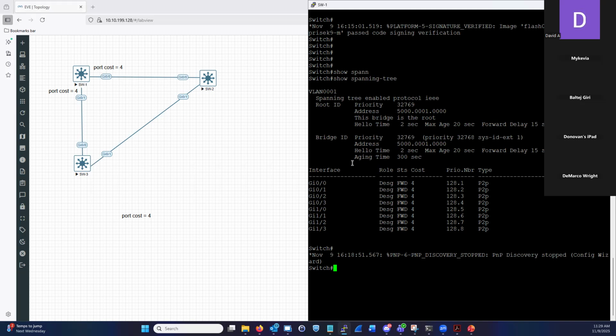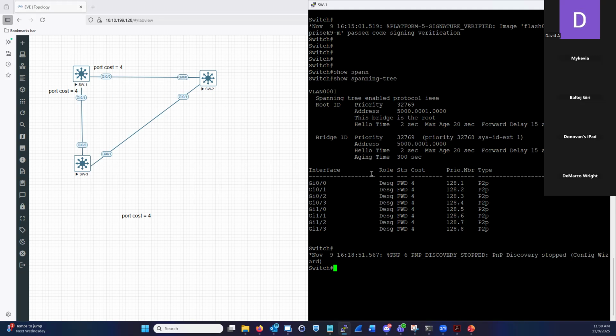Does that make sense? Yes, but where does the MAC address come from here? That is the system MAC address. This is what comes burned in from the factory. No, not the interface, basically the whole switch's MAC address. Am I right? Yep, the system MAC address. Each interface has a MAC address, and what the difference will be, I think you're asking, will be in the last octet for each interface. But the system MAC address is going to be this. Okay, perfect. I'm good with that. Thank you. Make sense? Yeah, it does. Cool.